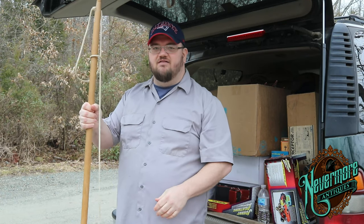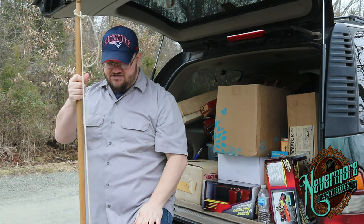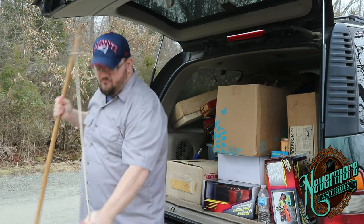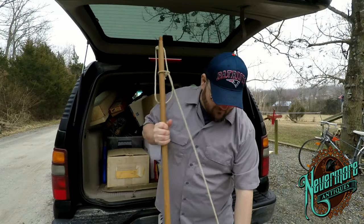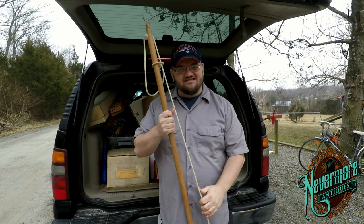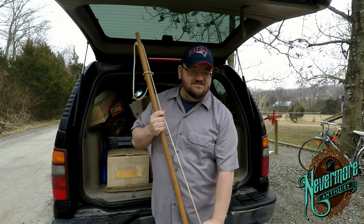The next item you can't really see too well, but it is a wash stand — the one that was in the thumbnail. It's a wash stand base and it's really cool. I picked it up for five bucks. I think it's a really cool find, a really neat item. It's probably going to go to the antique booth because it's not an item I can ship on eBay too easily.